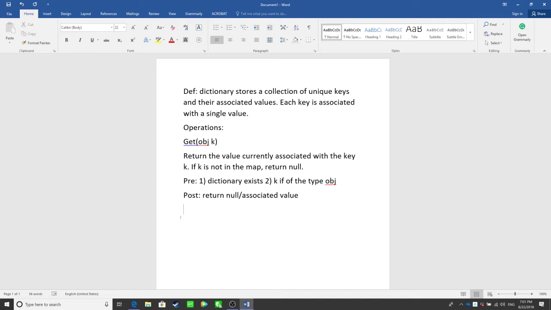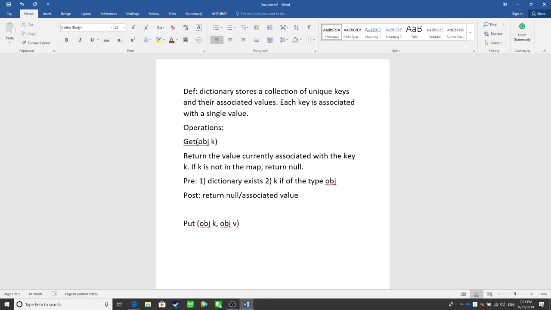So get. We should get something, but before we get, we need to put something in there, right? Somebody else put all those associations. So put. Do we have any parameters for put? Object key and object value.